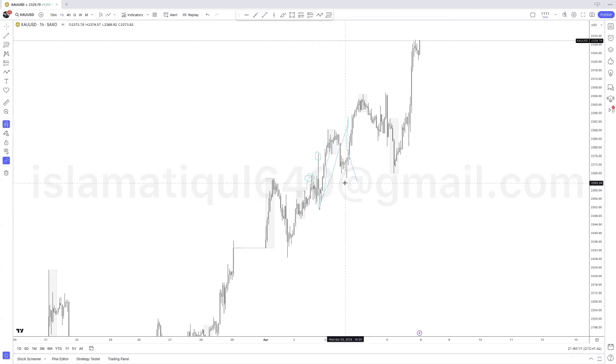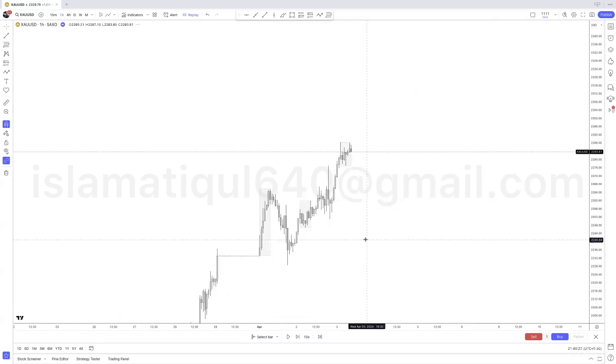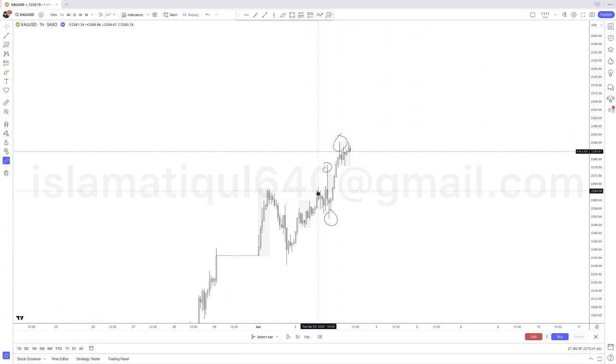The thing is, remember, we will only look into what's relevant and what is necessary. By the time we open the charts this day, we also have our pre-market analysis sessions and everything after the Asian session. Now everything has happened, right? Now these zones are not even valid. We don't care about any of these zones. Now the most recent structure we could see is something like this, right? So we don't even have to worry about this.